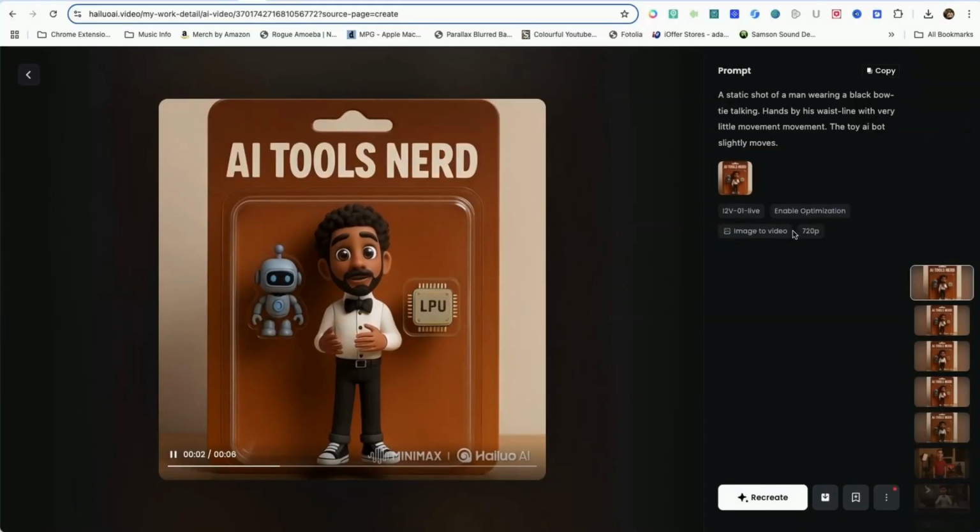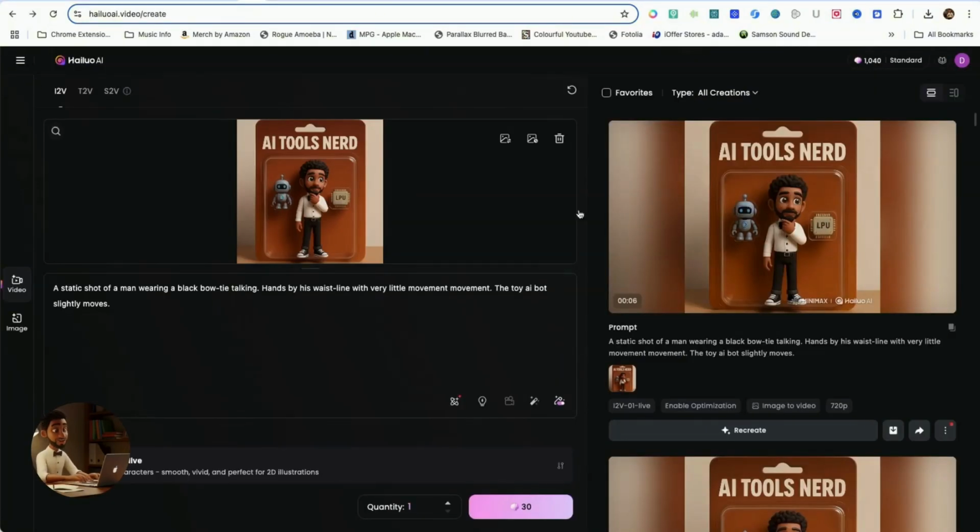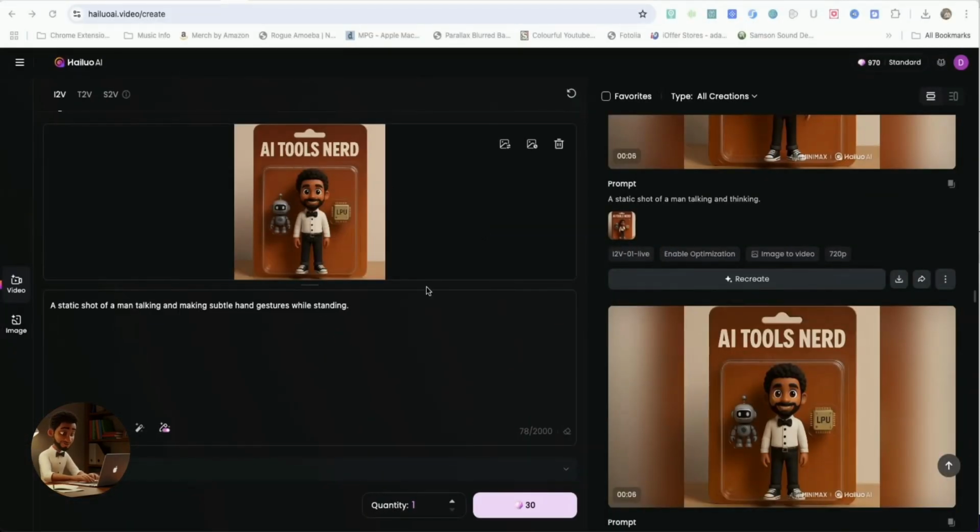Side note, I had to change the prompt because in the reference image his arm was partially hiding the bow tie, therefore it didn't show correctly. So in the new prompt I gave a more detailed description, so keep that in mind if something doesn't render correctly. Now let's take a look at the action figure of him looking forward and smiling.